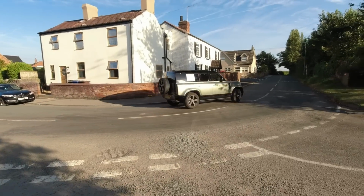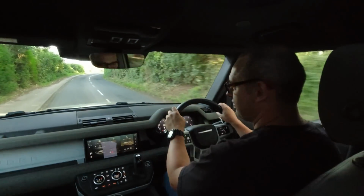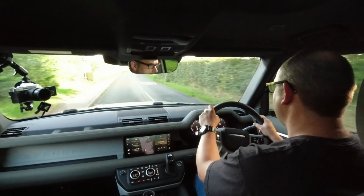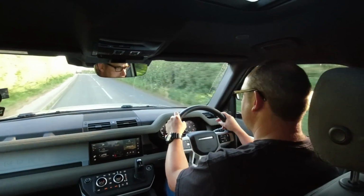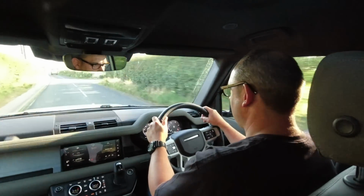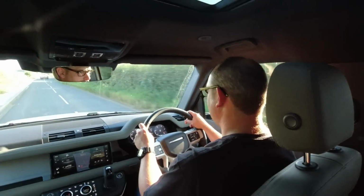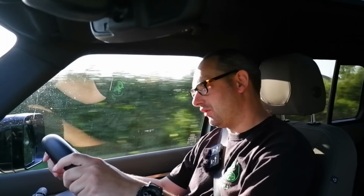Of course, if none of those engine options are quite powerful enough for you, well, there are some V8 options as well. There was one with around 500 horsepower, and most recently they've actually introduced the Octa model. That vehicle has over 700 newton metres of torque, in excess of 600 horsepower, and a 0 to 60 time of under 4 seconds, which I find actually quite daunting in a Land Rover of all things. But I'm sure there'll be a market for it, and yeah, you will certainly need deep pockets for one of those, because the starting price is from around £145,000, which is a hell of a lot of money for any car.